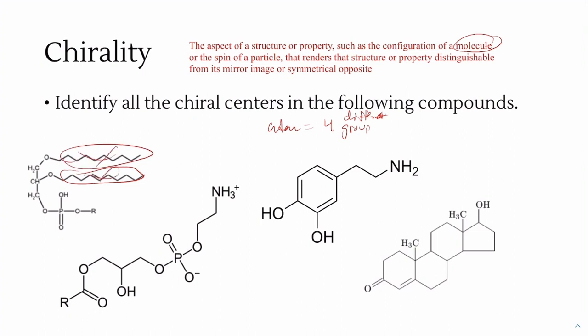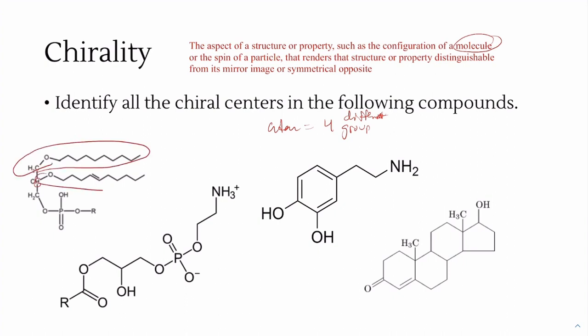So if I look at this carbon here, it's actually bound to 2 hydrogens, so I cannot count that. And same with this one, right? It's in the same case. Now, if I look at this carbon, okay, let me erase things so you can see this. This carbon is bound to a hydrogen. It's bound to this group.